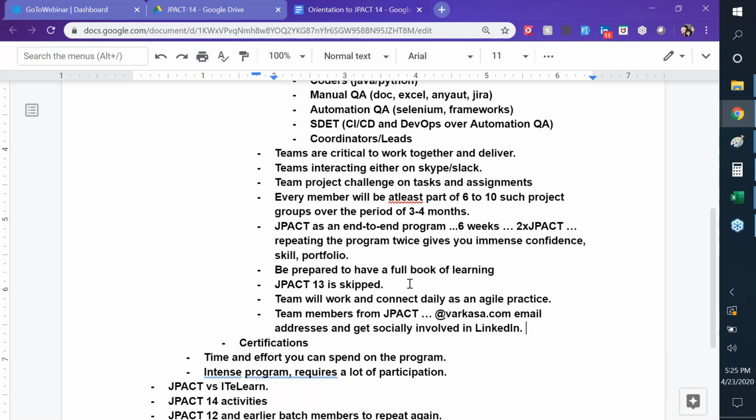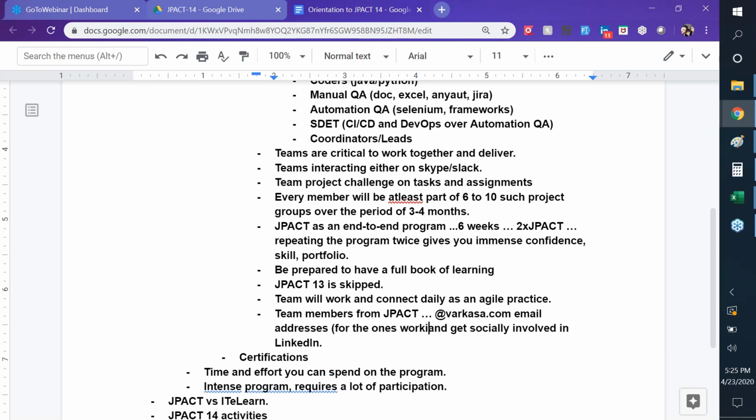Not only will your old JPACT members be well connected with you, we can also put this team together on a need basis for the ones working.